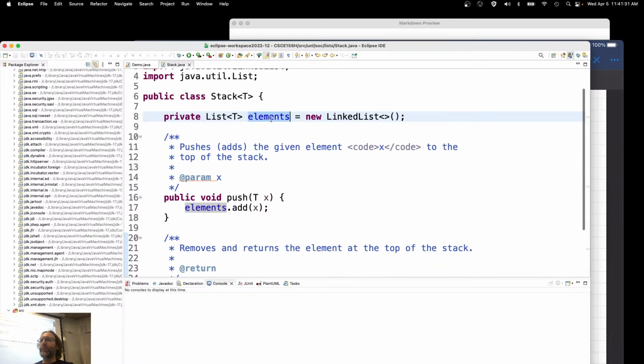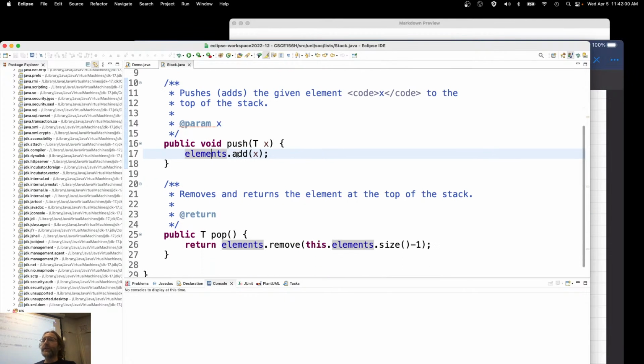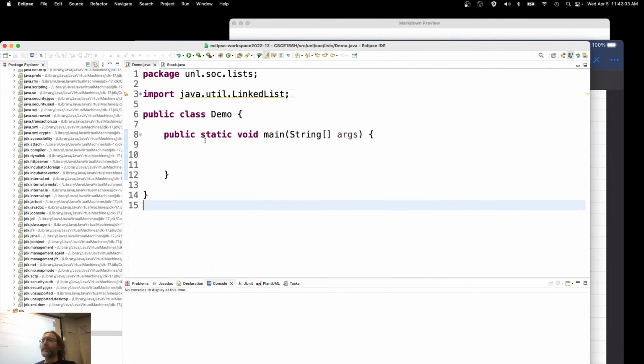And we brought to bear the power of composition. We are taking this one type of object and wrapping it in what's called a thin wrapper, so that we can change the interface. Push and pop are done in terms of that other data structure over there. We don't have to reinvent the wheel, but we do not lock ourselves into an inheritance hierarchy that doesn't make sense, because a list is not a stack and a stack is not a list. This is wonderful. Let's test it.